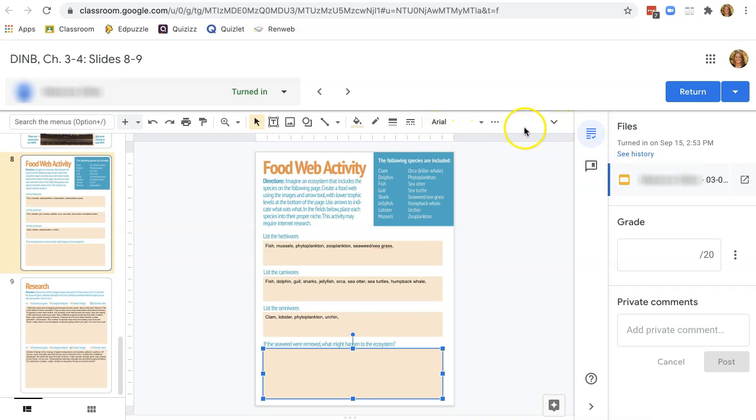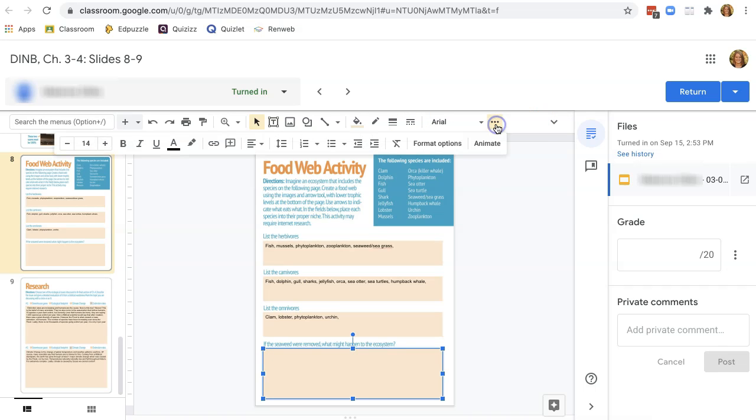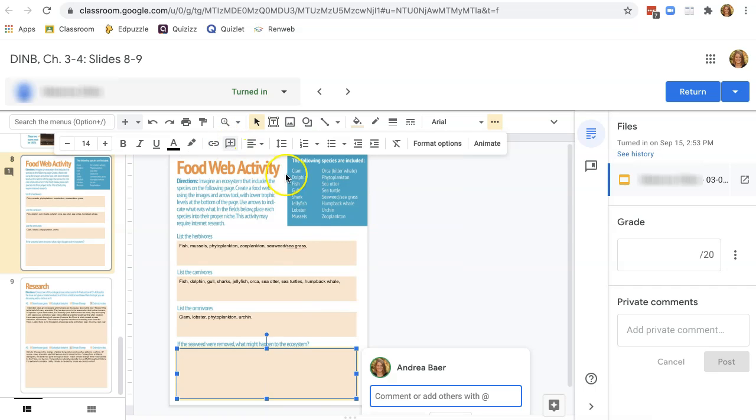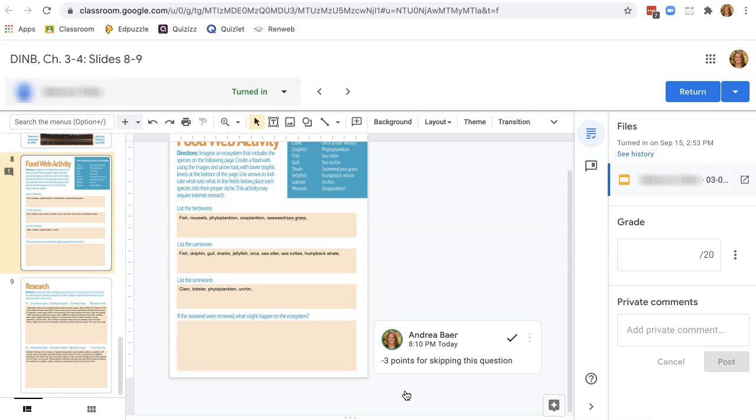And you want to see an icon for giving comments. I don't see it right now, so I'm going to hit this little dot dot dot to get more of the menu. And this is the option to add comments. It looks like a little chat box or a speaking bubble that you might see in cartoons and things like that with a plus sign, and that's to add a comment. And it'll add a comment that's connected to whatever you have selected on the slide. So maybe this will be minus a certain number of points, and I can tell her why. And I can leave that comment there.